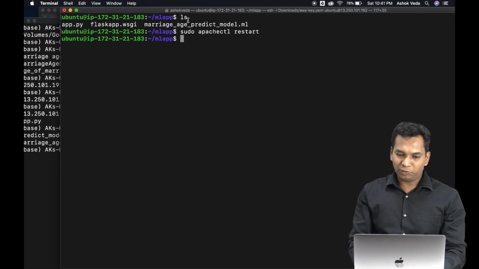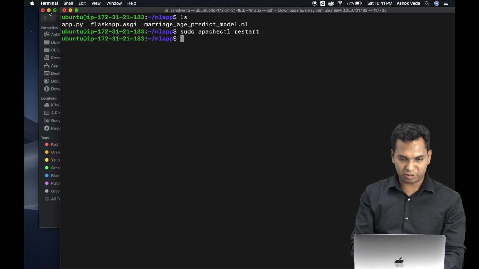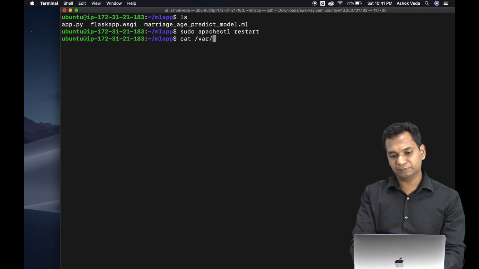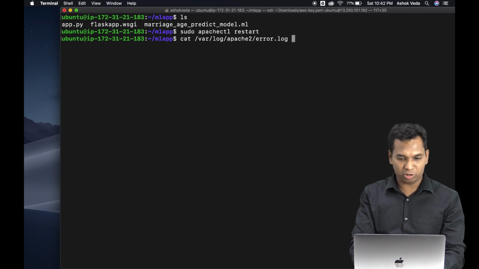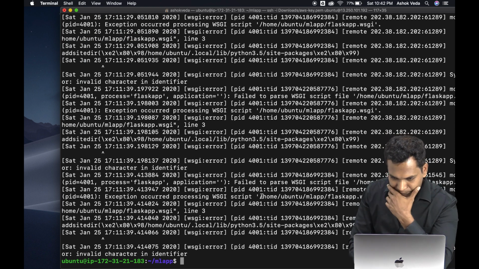Internal error. If you get these kinds of errors, let me minimize this. We can go ahead and check this file, which is var log apache2 error.log. This is the file with all the logs. Let me see what went wrong.